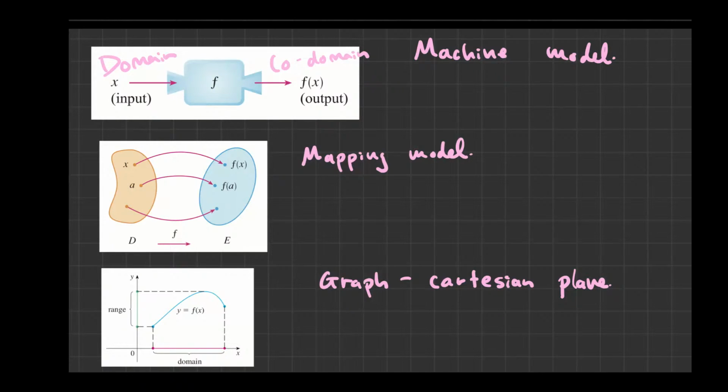I think this is the one that we're most familiar with, right? You have your domain, which is your x values here, and each value in your domain gets mapped to a single value in the codomain. All of the values in your codomain that you used, we call that the range. So the range is all of the y values that you used. The codomain refers to your whole set of y's, like all the different possible outcomes that you could have. But your range is the values that you actually used. So codomain is just everything. Your range is the set of values that you actually use in your function.